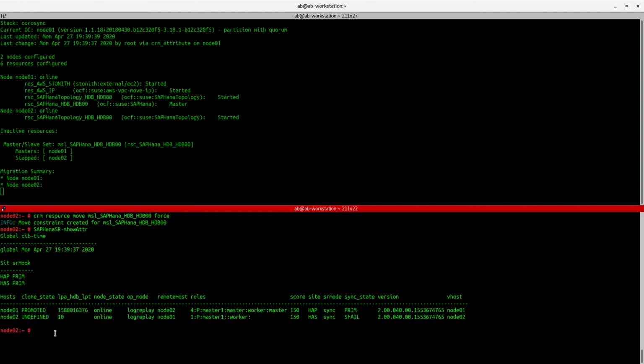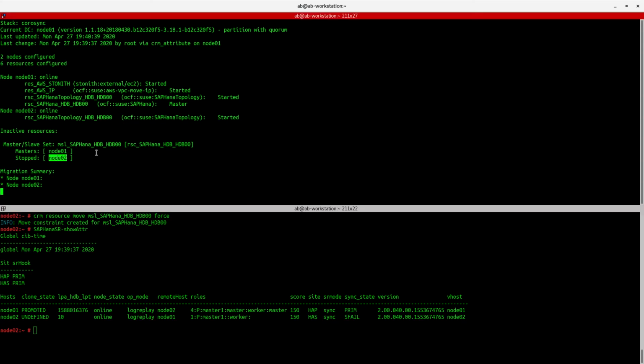As you can see, node 01 is the new primary node, and the number here is 4. Node 02 is not syncing. The system replication has failed now because the database on node 02 is being stopped or has been stopped already.